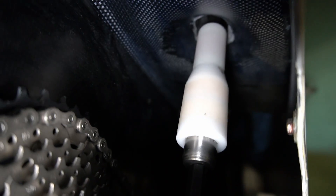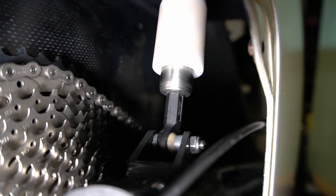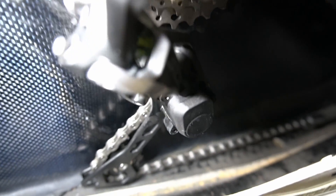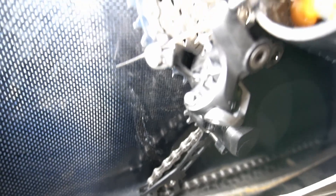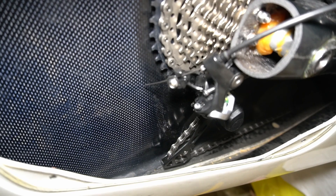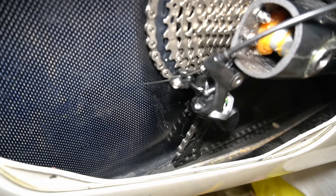Here's what the new suspension looks like inside the Velomobile now. It is 190 millimeters, so it raises the rear wheel up by approximately 10 millimeters and also brings the shell down a little further as the wheel comes up. You can see there may be a little extra space to shift into the lower gear. I'm in second gear now, switching over to first — and there's still a little bit of clearance down there.